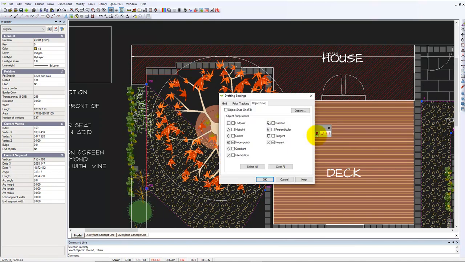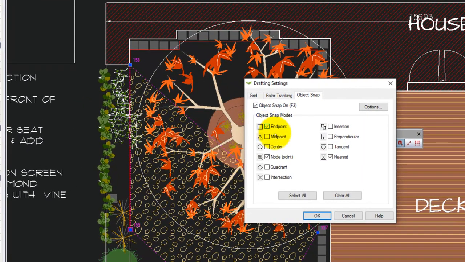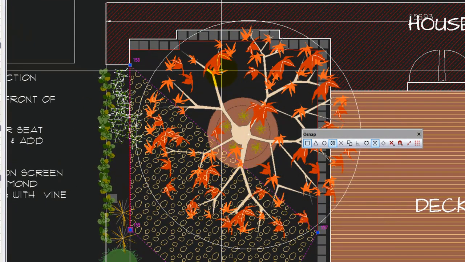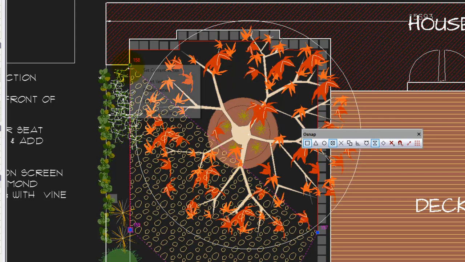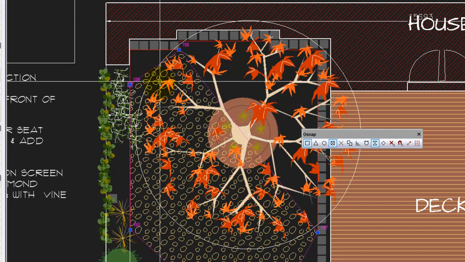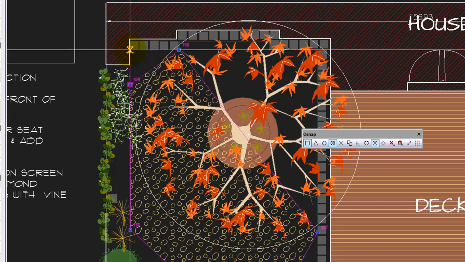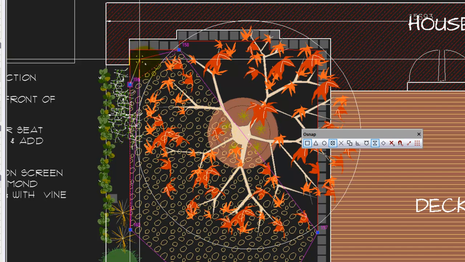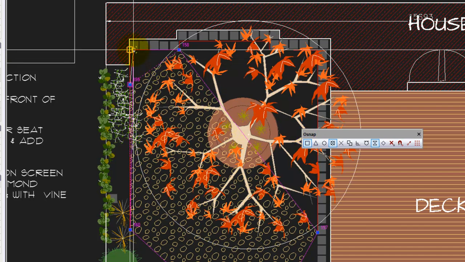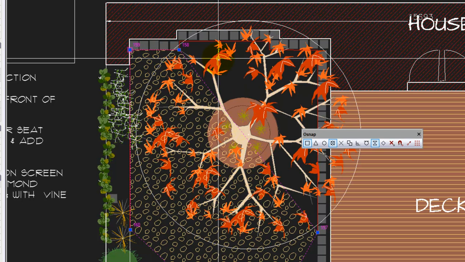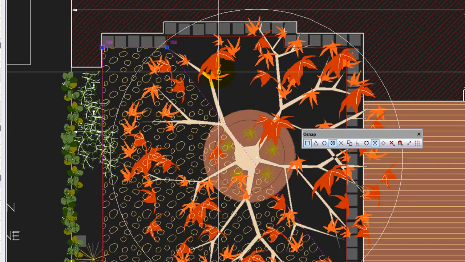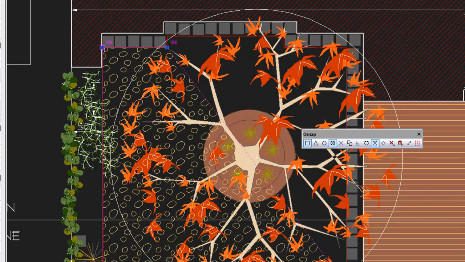So I'll go to running snaps, turn it on. Now we have a running entity snap to the end. So I can insert a vertex here. I can then move that vertex over there and move this one up to, having trouble picking an endpoint there. Now it's right, and so on. I'll just pause things until I finish doing that.